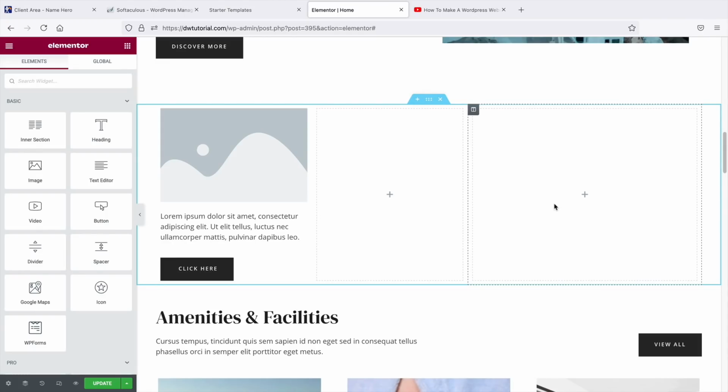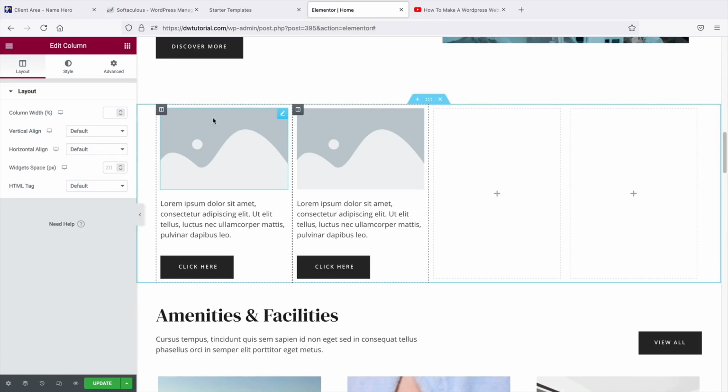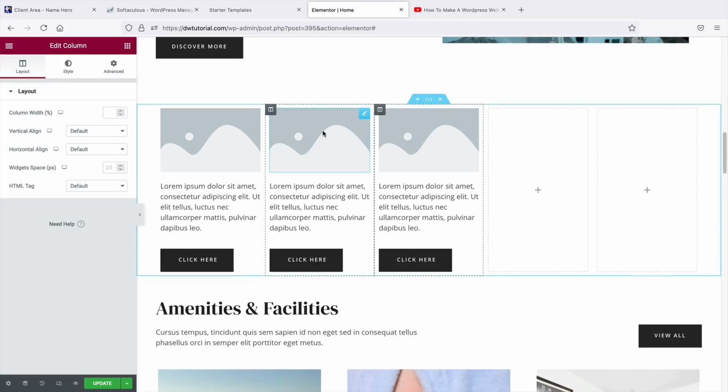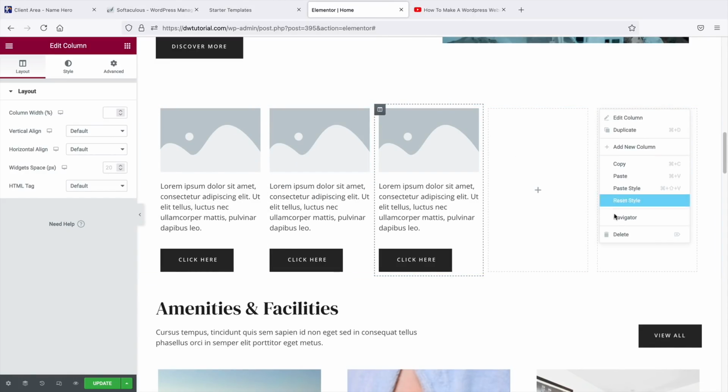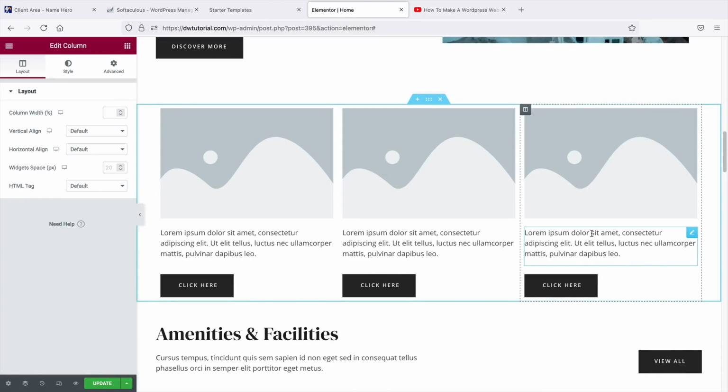Now let's say, for example, you want to duplicate this whole section instead of doing it all over again. Under this little column section, I'll right click and click on duplicate. Right click and duplicate. Now you'll notice that it does create another column by default, but you can just go ahead and delete that column and go back to the 3 columns. So you guys can see it's a very fluid builder. There's just a lot you can do with it.